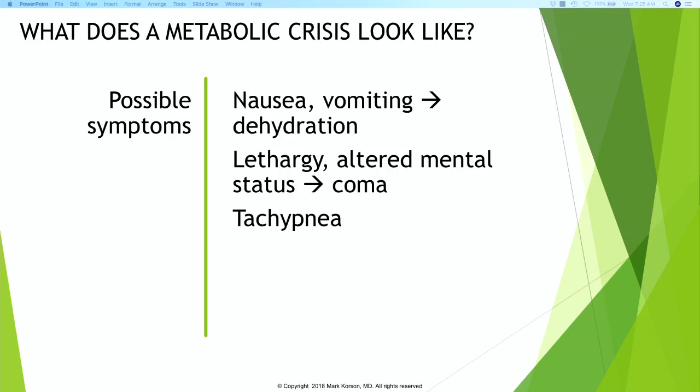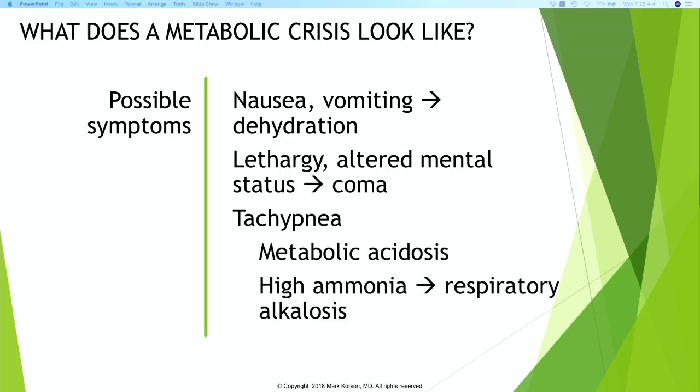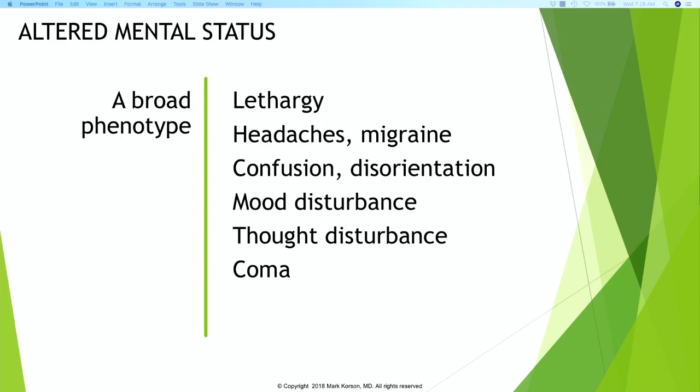These patients are often tachypneic, and we're all sort of instructed, gee, metabolic disorders, these kids often have a metabolic acidosis, and they become tachypneic because they're trying to blow off CO2 as a compensation for the acidosis. But the other thing to remember is that ammonia is a primary respiratory stimulant. It stimulates the brain to breathe, and so it creates a primary respiratory alkalosis. So a primary respiratory alkalosis is actually a relatively uncommon thing. Sure, you see it with hyperventilation, you can see it with intracranial malformations in neonates, you can see it with intracranial injury in adults or older children, but ammonia is a cause for a primary respiratory alkalosis, and that's often the first biochemical sign.